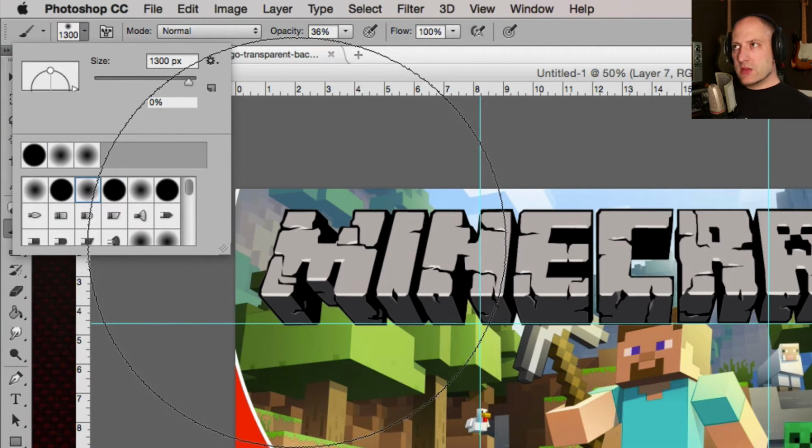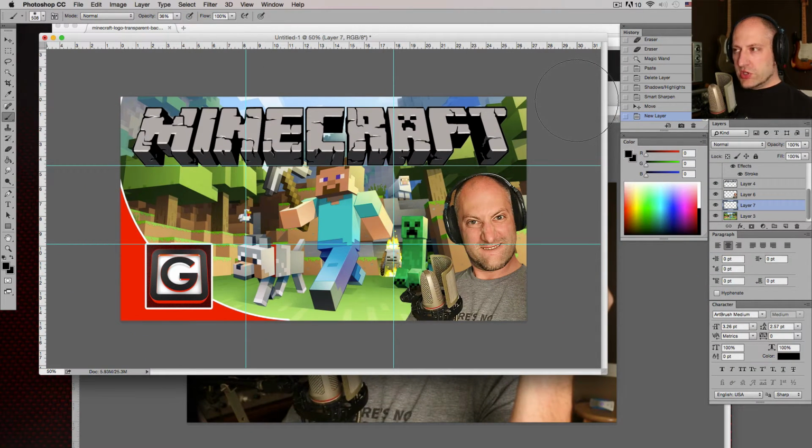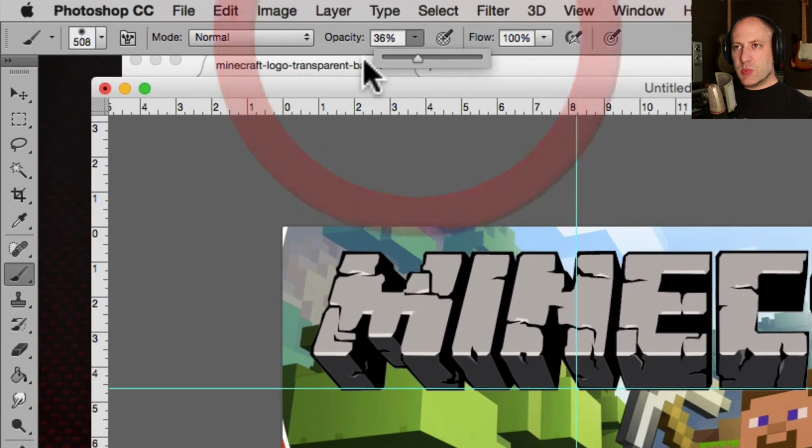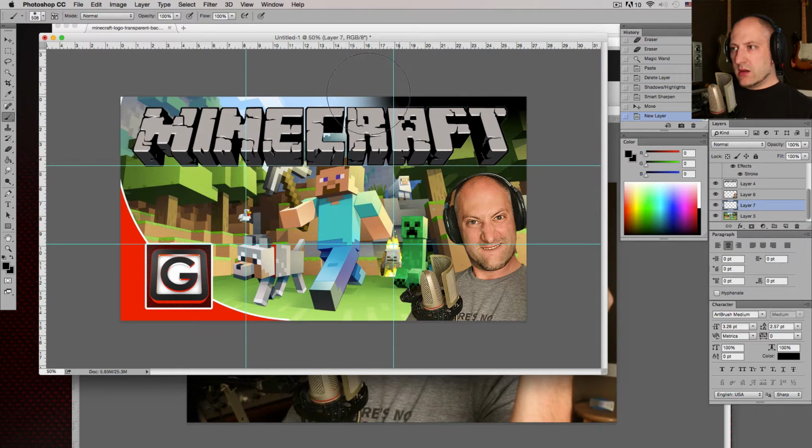This is kind of a gradient or a vignette, as they call it, that goes out of the brush edge. You select that, and then go to size, and do something roughly around, I'd say 1,000 pixels, that's a good number to go by. And just hold shift and go right across the composition. Oh, I'm sorry. Opacity. Make sure opacity is up high because you want it at full 100%. So click and drag all the way across.